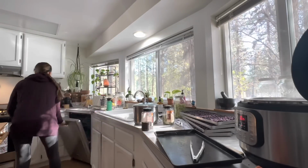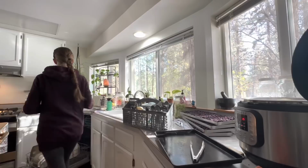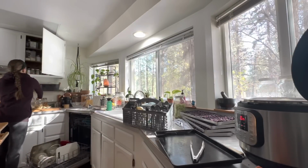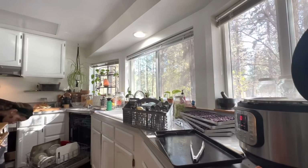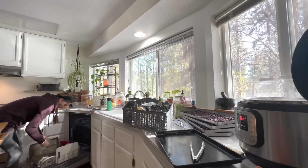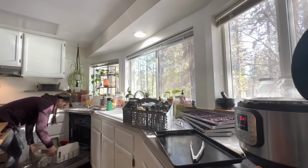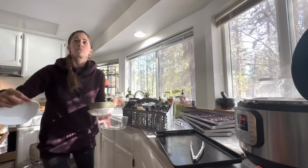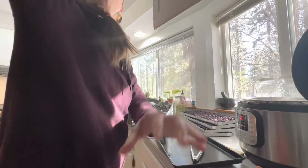Grab a towel and help me get these dishes done. I could use the extra help today. Sometimes I have my kids unload the dishwasher before school. It just depends, you know, when you manage a home, there's so many moving parts and it's hard to always delegate to somebody else. So on this day, the kids got off to school and I was left with dishes to unload. This typically slows me down a lot in the kitchen.